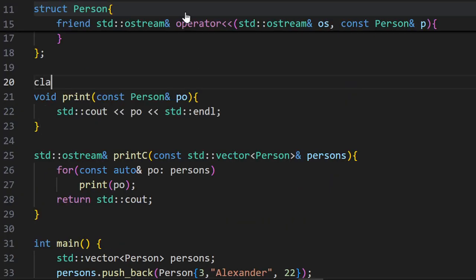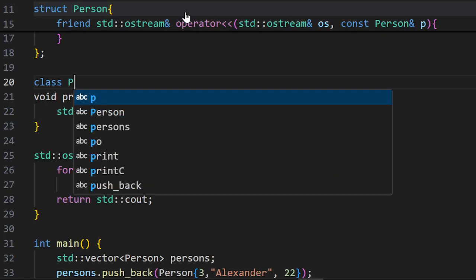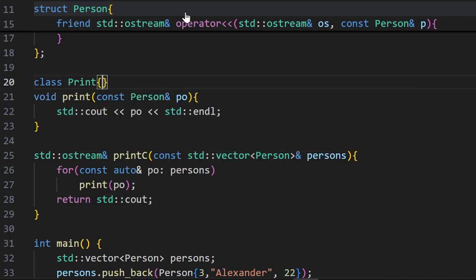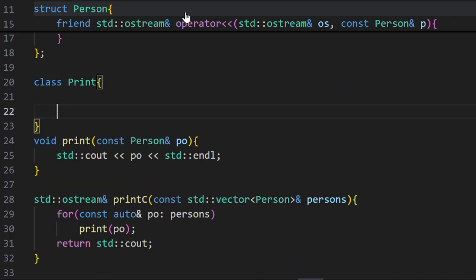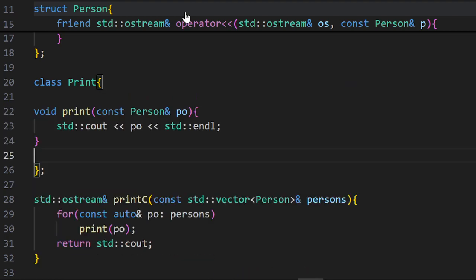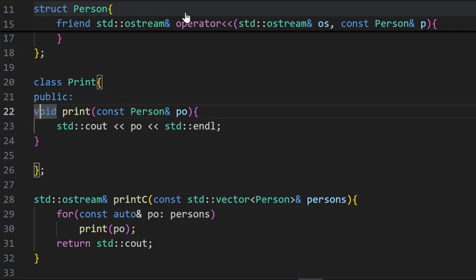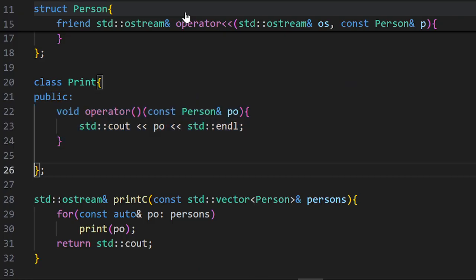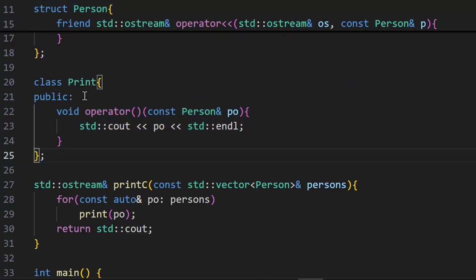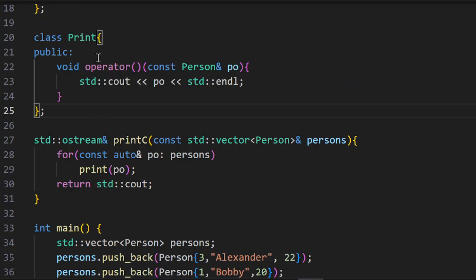Maybe a class, call this print, and you put this inside the public section, obviously, and change this to a function-call operator overload. Right, so with this you can use it like this.